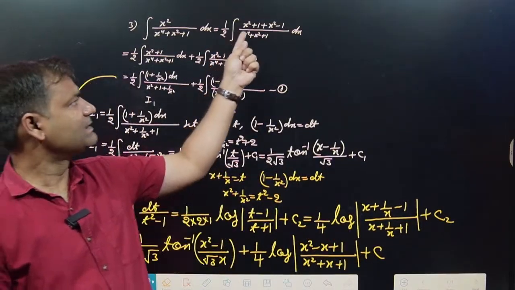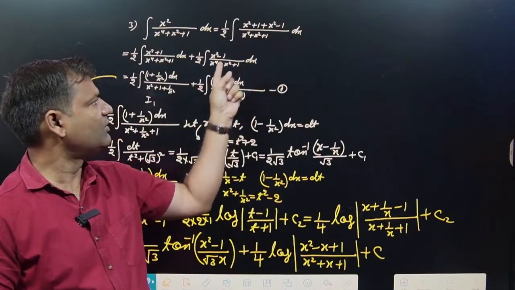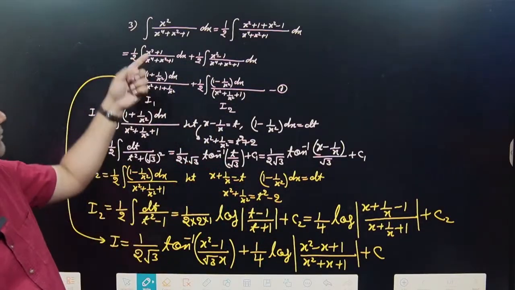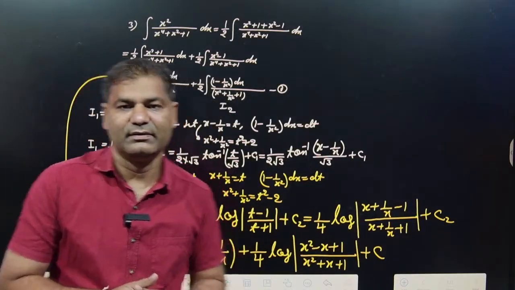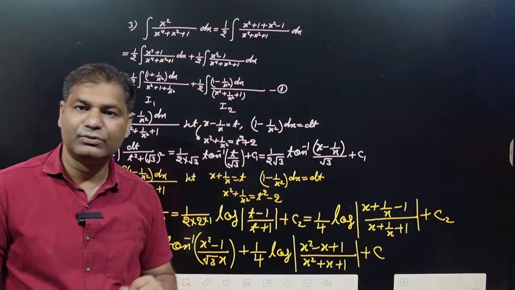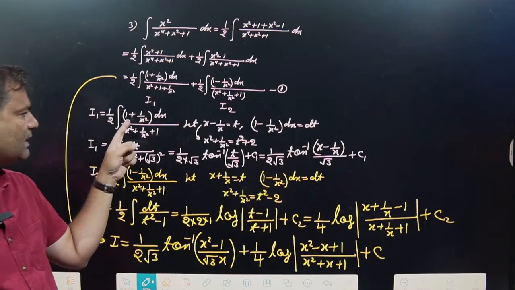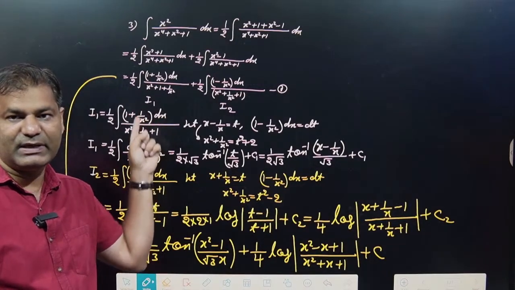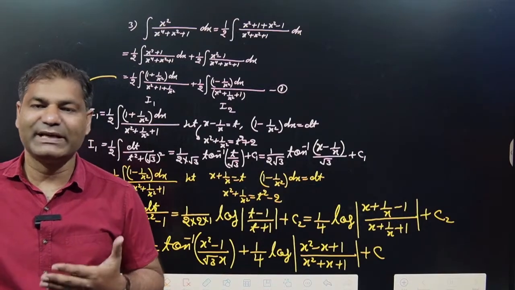After that, x square plus 1 divided by the denominator plus x square minus 1 upon the denominator into dx, written like that. Now look here very carefully. If after that we divide by x square in numerator and denominator, then we got how much? Like that. This one take I1 and this one take I2. I1 is basically written like that. Now if you look here, this part is a differentiation of x minus 1 upon x. So that's why we have taken x minus 1 upon x equal to t.